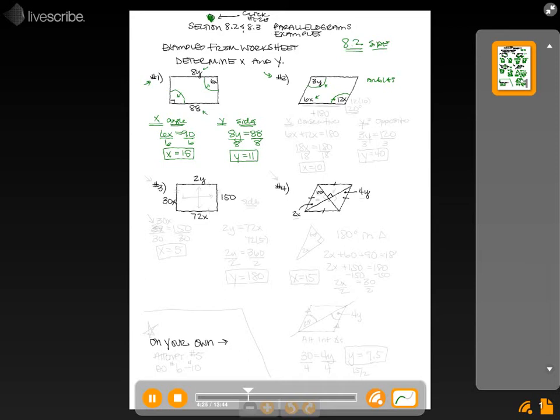So let's look here. We said that those 2 angles are congruent. Well, the 6x and the 12x, they're along the same side. Okay? We said if angles are along the same side, then they're called consecutive. And in a parallelogram, consecutive angles are supplementary. Remember, supplementary means they add to 180. So that's how we're going to find x.